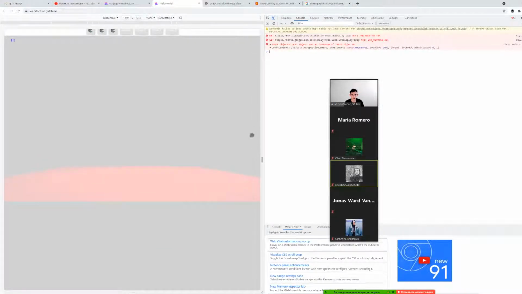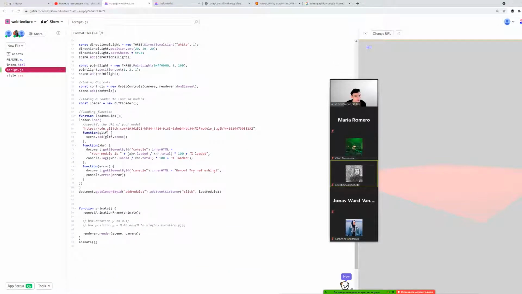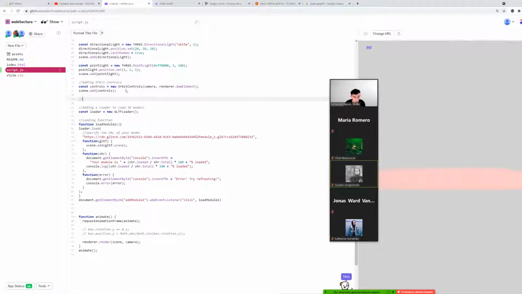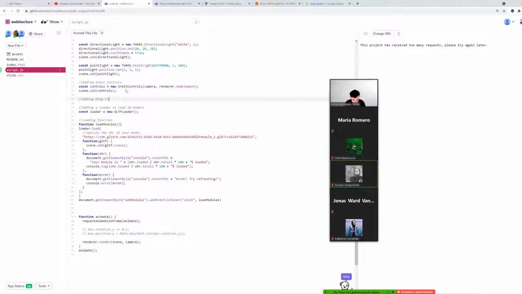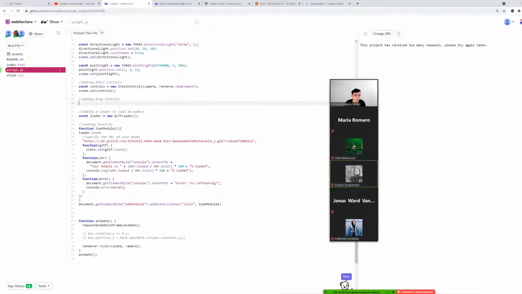Some mistakes that we can ignore, that's fine. Then next thing we need to do is to add, here we add orbit controls to rotate our scene, and here we're gonna add drag controls.